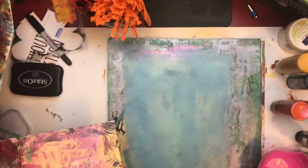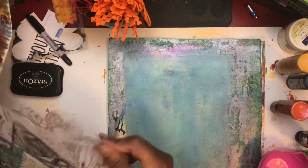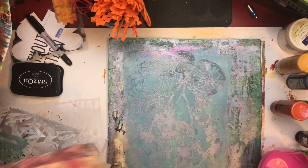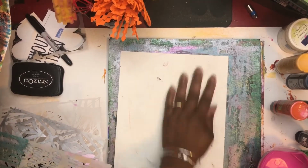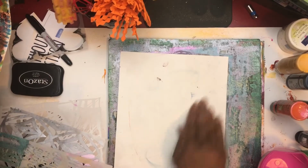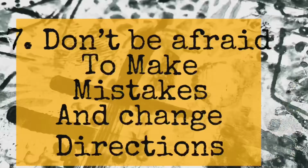Oh, here I have some prints that are on the side. So I'm gonna take that teal and put it on another print so I don't waste paint, because you know we don't like to waste our paint. It's so expensive. So here I use another one of the Tracy Batista's Stencil Girl stencils. Again, I'm just trying to cover up some of that tan. And I actually like the tan color, but for some reason, it was driving me crazy on this print.